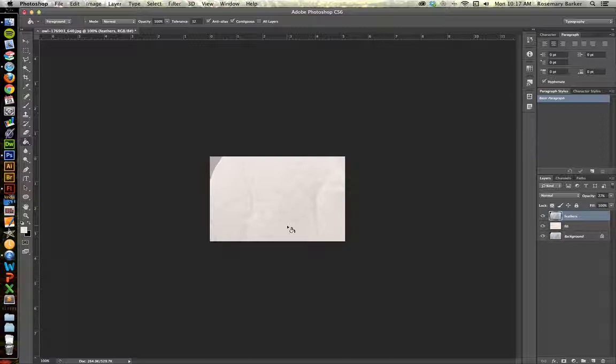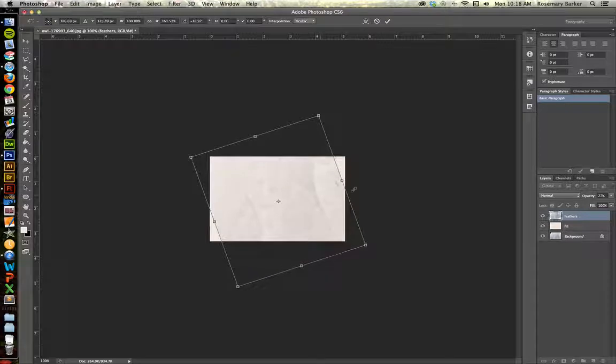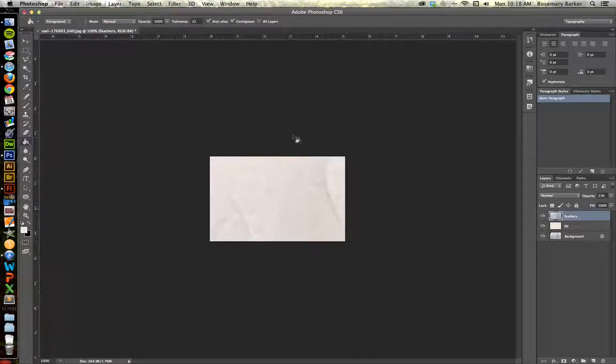So let's rotate the picture. I'm gonna hit Command or Control T to bring up my handles, and let's just simply go like this. Now, this is the fun part. Because I'm working with vector art, it is perfectly okay to stretch this because this is just going to be a texture. It's not going to be photorealistic. There we go. I'm going to commit to my change. That looks like a nice graphic to me.